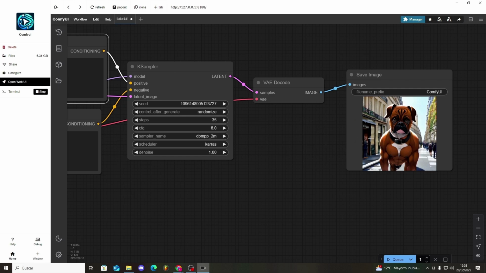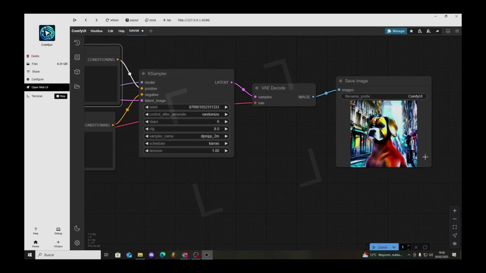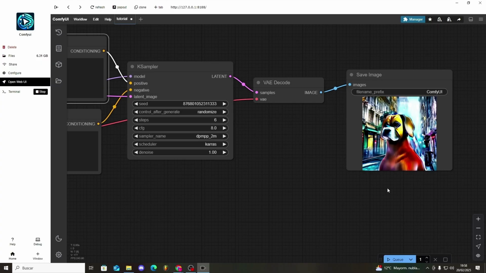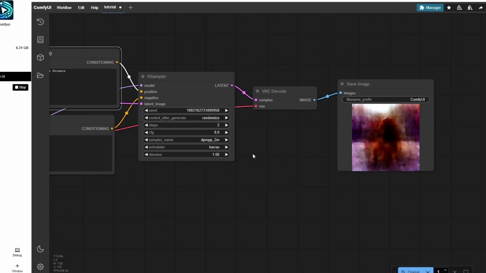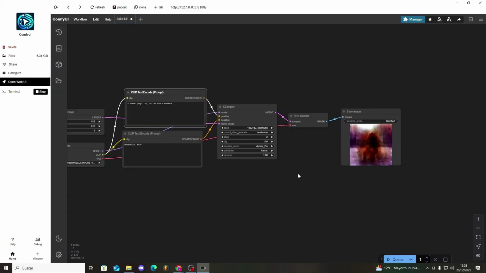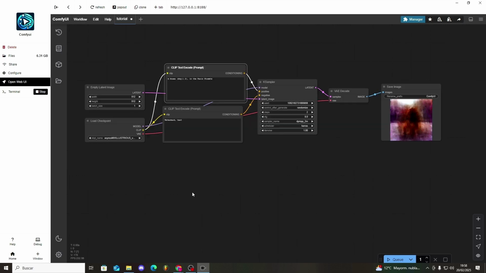For example, I have this image generated with 35 steps. This is just an example, but to help you understand, if I take this image and set it to only 6 steps, you'll see it generates an image that's not as well formed because we haven't given it time to generate pixels. It hasn't had that process. Going further back in this image, you see a jumble of random pixels. This would happen with any image we upload. The image would have a generation process which we can move backwards or forwards through, using it to our advantage.